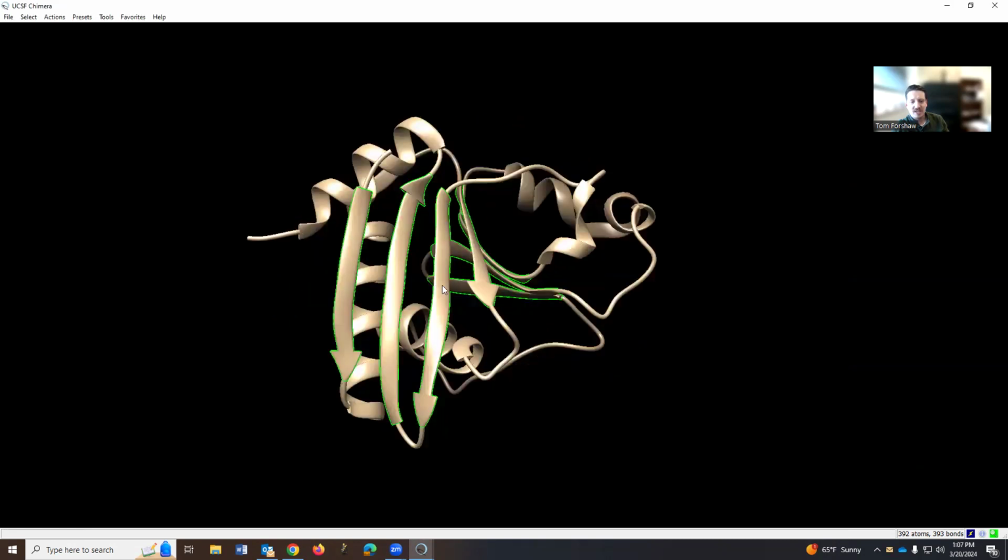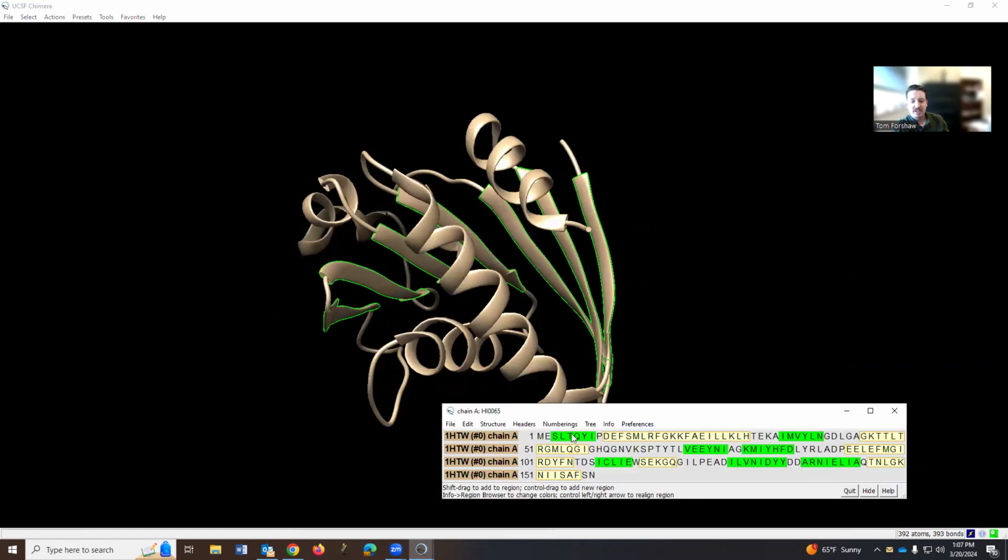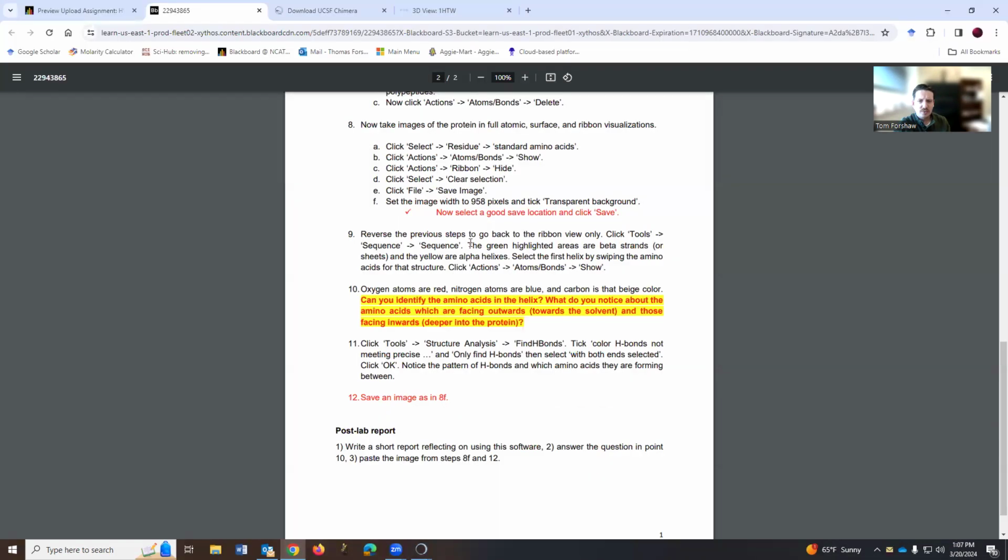Even though the strands are next to each other in 3D shape, they're not next to each other in sequence. Strand, helix, but the strands are next to each other. That's kind of interesting. Once the instructions say to select the first helix and then show the atoms.